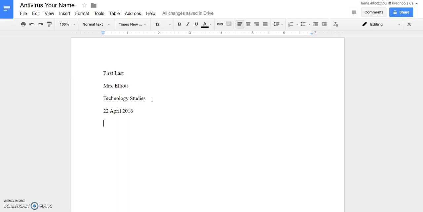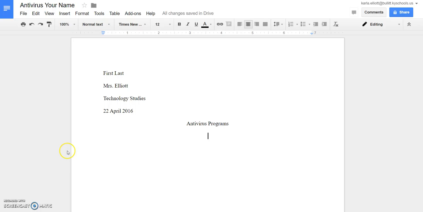Now we're ready for the title of our document. And if it's to be a title, it needs to be over in the middle of the page. You do not tab it over. You do not space it over to the middle. You use the alignment buttons. You have 4 alignment buttons right here. Right now we're on left align. The second one is center, so I'm going to click center. And then you type the title of the paper. Hit enter.